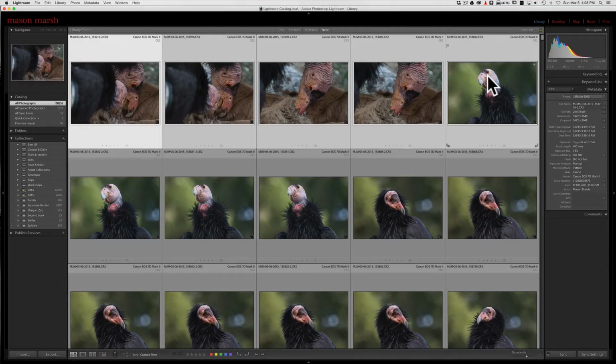And if you're like me, that is going to change the capture time in the metadata, but doesn't change the title. So what I do when I import my photos is I actually title the photos MJM, which is my initials, and then the date of capture and the time of capture. And on import, the file name is changed over to that. Unfortunately, if you go and do a metadata change after the fact in the catalog, it's not going to change the file name. And so my file names are still going to be an hour off.